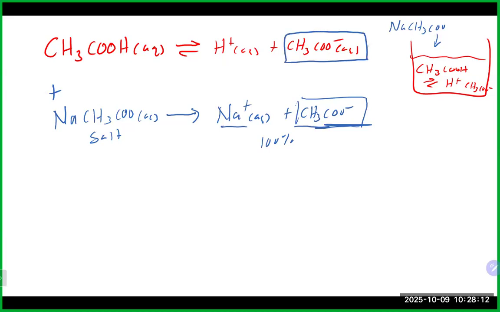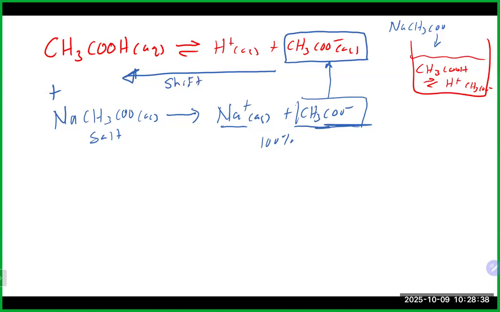And our good friend Le Chatelier's principle says that when we add more acetate to this equilibrium, will this cause the equilibrium to shift to the right, to the left, no change? What should happen in this case? It should cause this equilibrium to shift to the left, away from the side we're adding to. So we should see a shift in the equilibrium to the left here, based off of Le Chatelier's principle.